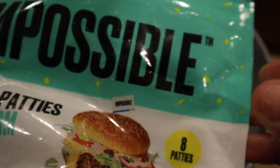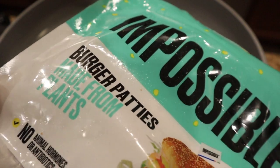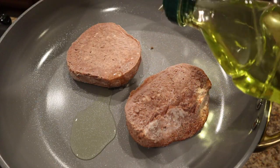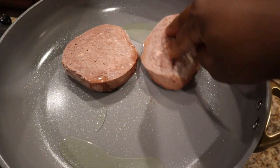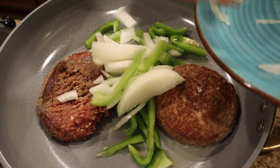If you're a long-standing member of the Goody Crew, you know that I like to have dinners that are quick and easy after cooking dinner for my family. So I'm going to be using these Impossible burgers. I used to use Beyond, but the Impossible just tastes better. I'll take whatever consequence. And there I am using a pot cover that's way too small.